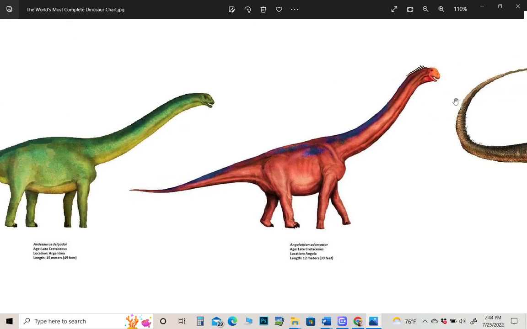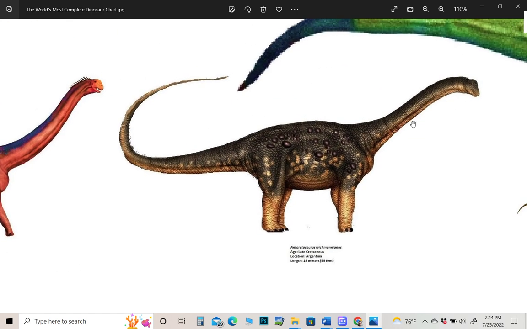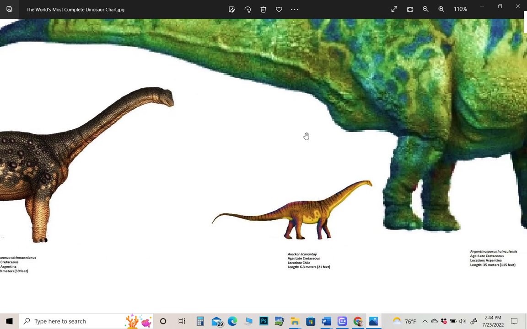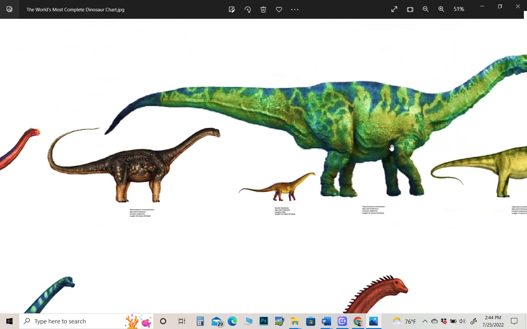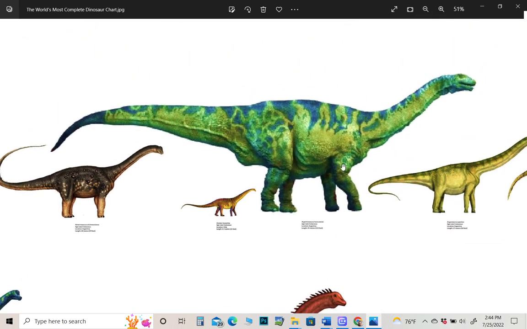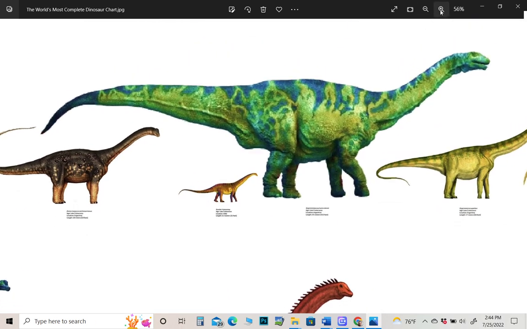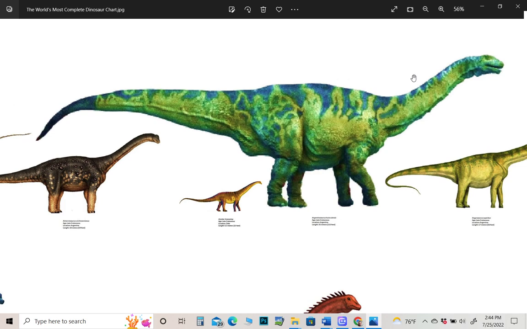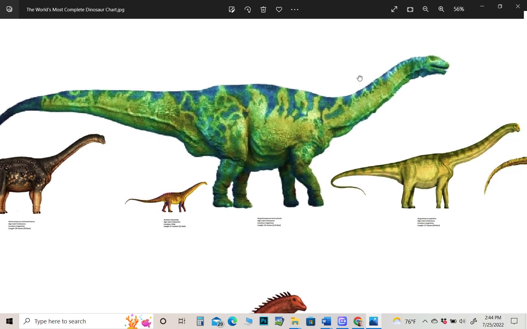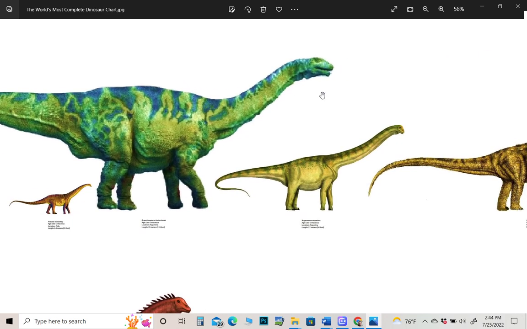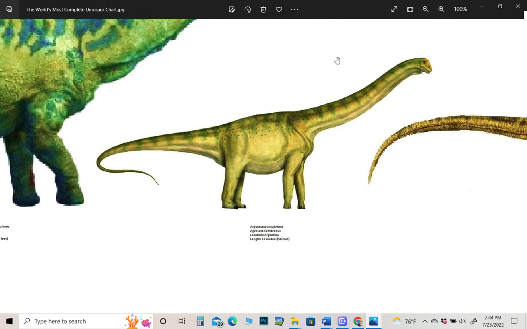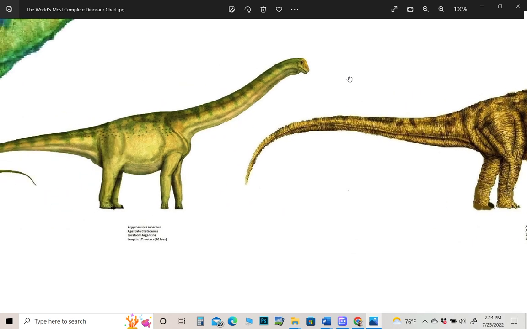Andysaurus, Angola Titan, Antarcticosaurus or Antarctosaurus, Aracar. Now we have Argentinosaurus, which is either the biggest dinosaur, or maybe the second biggest, or tied with the biggest dinosaur, that one being Patagotitan, which is also on this particular subchart. But there's that one. It's kind of a cool color scheme on that one. Argyrosaurus, or silver lizard.